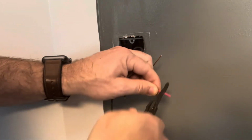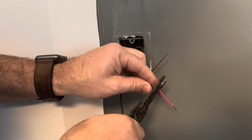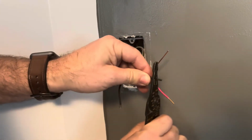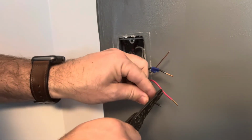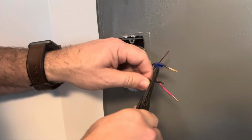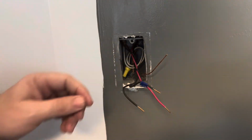So what you want to do now is take these edges, and you just want to strip off the edge of the wire on the very end, on all 3 wires. So again, pretty easy. Just go ahead and grab those 3 ends and take off about a 1/2 inch or so. All right.